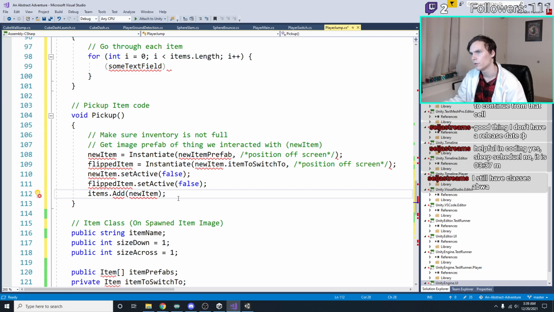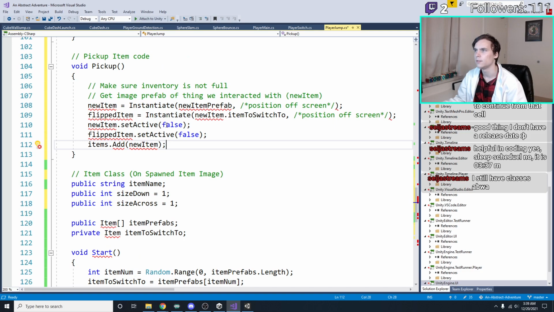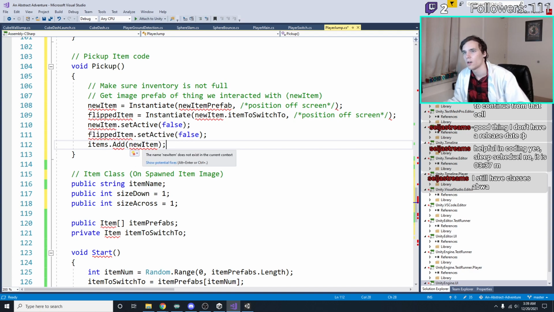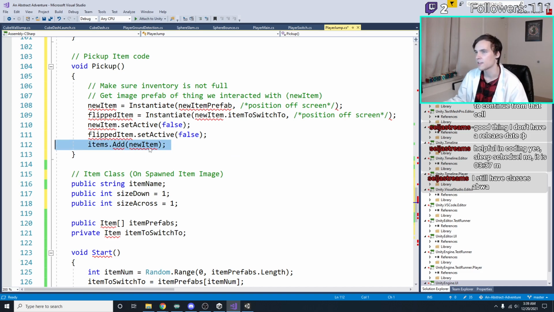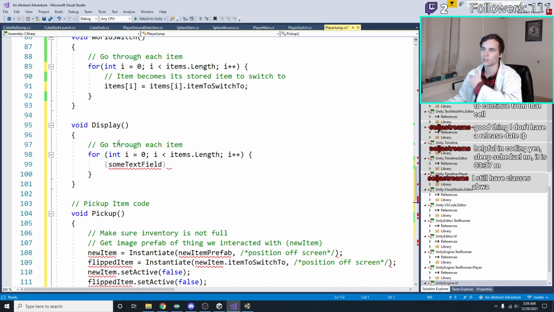Wait, how does this know which one to be? Maybe this should run the randomization. Should run it now. Okay, well, this will work for displaying guys, but I think this will run into a bug when it comes to displaying the flip version. But I'm just going to go with it for now.